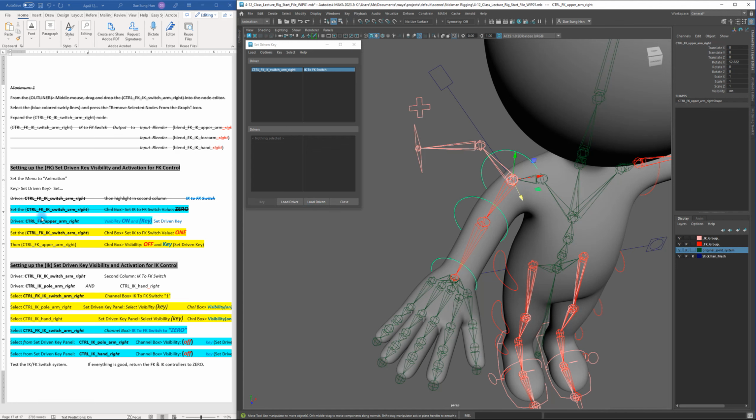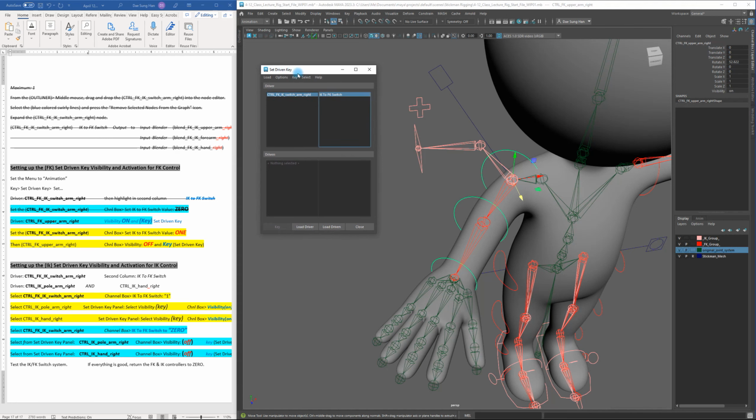But before that, I have to make sure it's in my set driven key panel. Right now there's nothing being driven, so I load driven. I repeat, load driven. If you accidentally press load driver, because it can happen, don't panic. All you're going to do is remember that our driver is the switch. Load driver. Now we're back to good, and our driven is still the upper arm right. This switch is driving the visibility of the controller when the on-off mechanism happens.